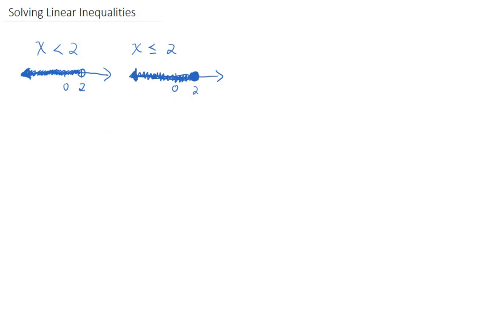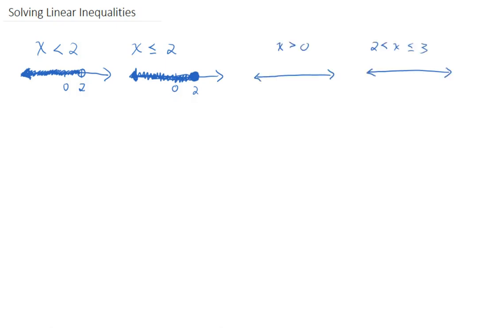Anyways, so it's a ghost point. We put a point to say, hey, there's nothing at 2, and the way we do that is just leaving it open. Alright, so those are some examples of how you would shade with less than. Let's look at a couple others just to make sure we have the shading down.